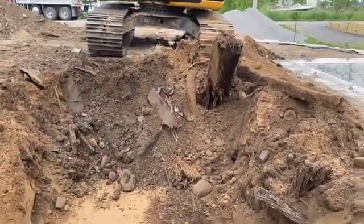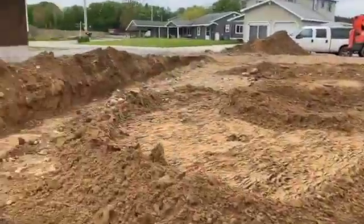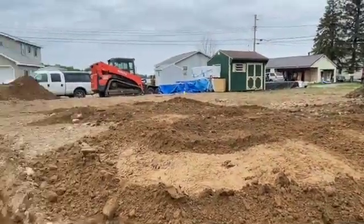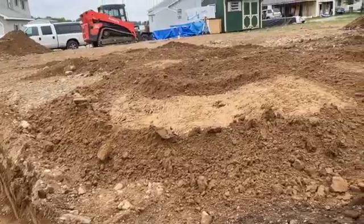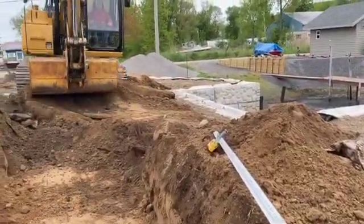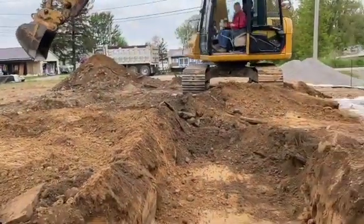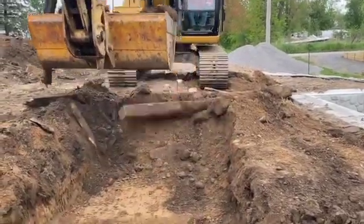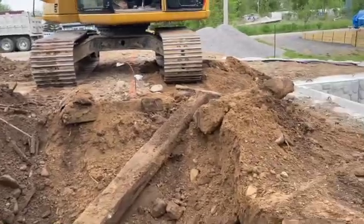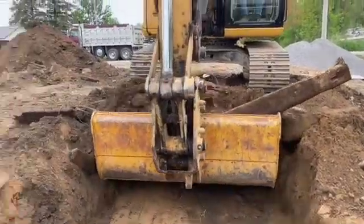We're getting things rolling. This is all sand underneath here. Used to be an old house here and they filled this whole lot in — filled it in with sand and then gravel. I believe this wood and stuff is from when they put the seawall in. We'll get rid of all that — that's our bad pile over there, the junk pile with all the wooden stuff in it. Bunch of junk in here we're gonna have to haul out. All this wood and junk from that old seawall — they just left it here.